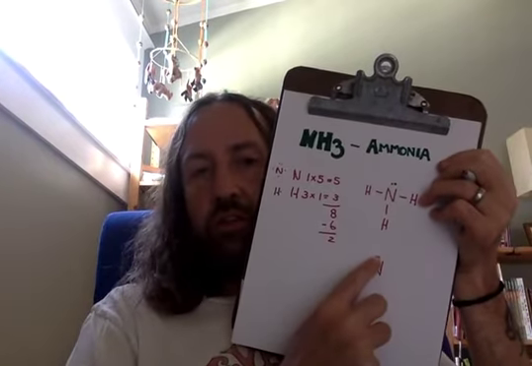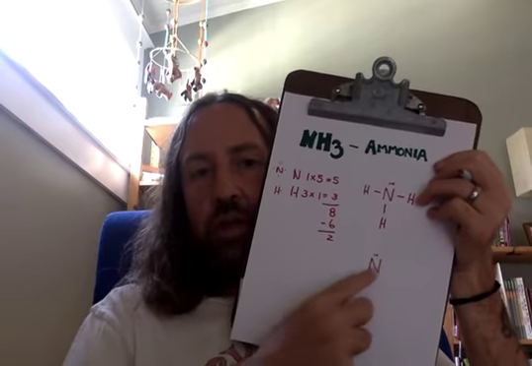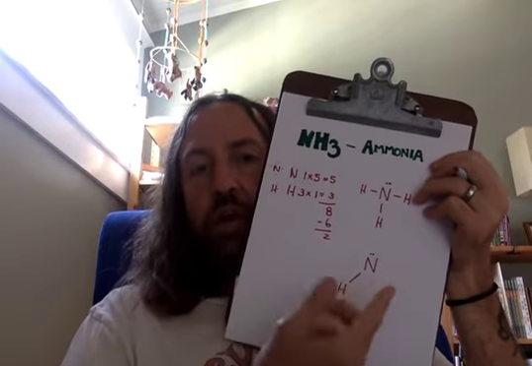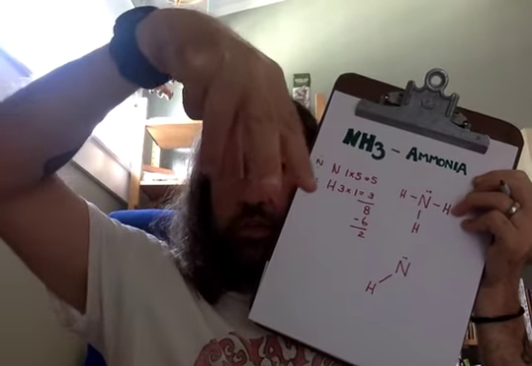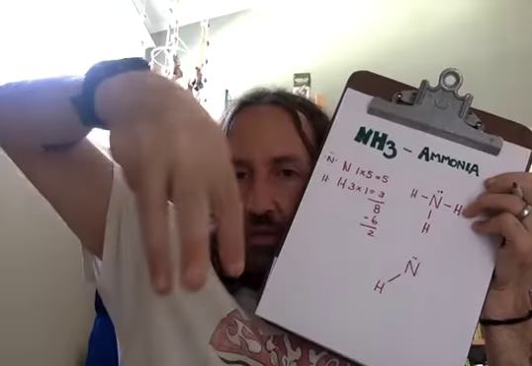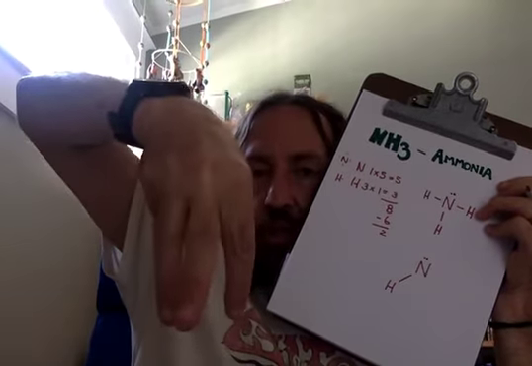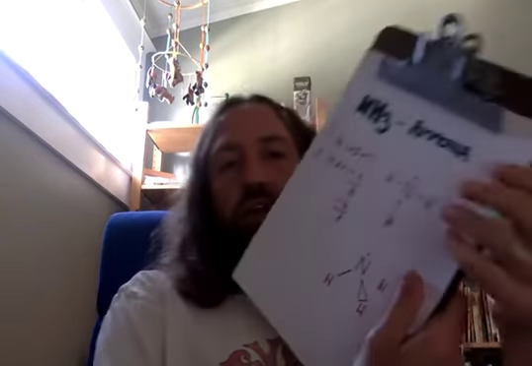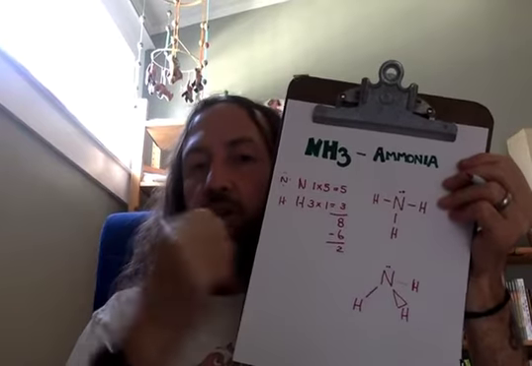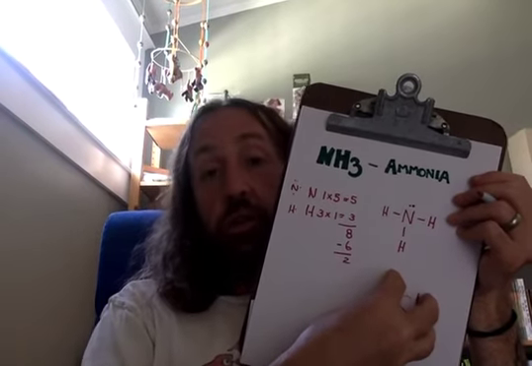So this exists on the plane of the paper. This exists on the plane of the paper. But I have 2 more things to put in. When you look at it, it's going to be kind of like this, with the top of my hand having that unshared pair. So in order to indicate that, I'm going to put a triangle out. There's the other hydrogen, and then a dotted line back. And that's the other hydrogen. That better indicates how the molecule looks.